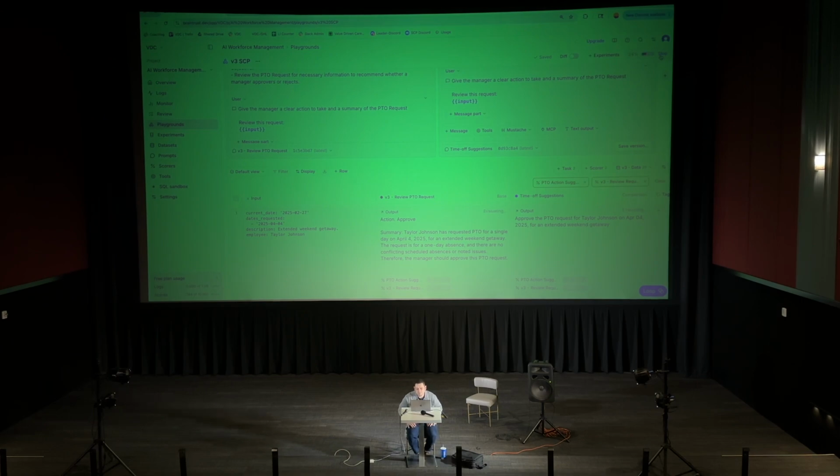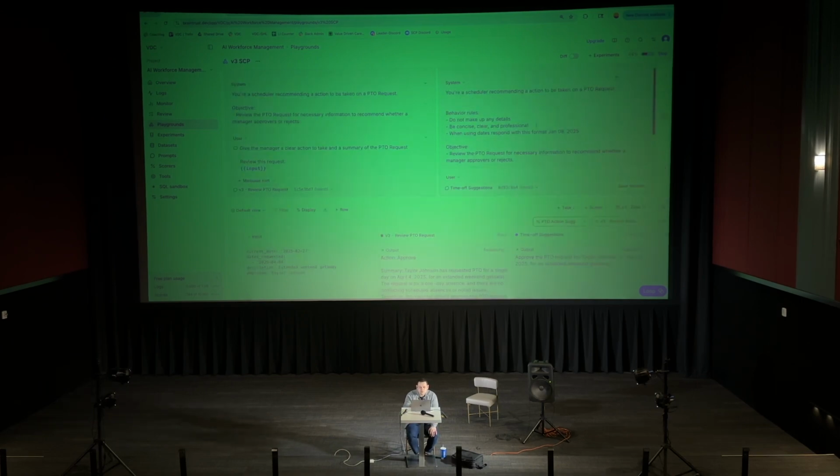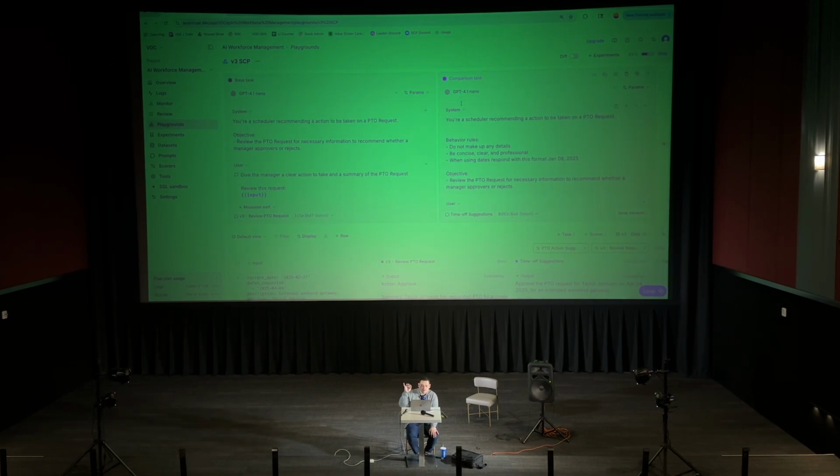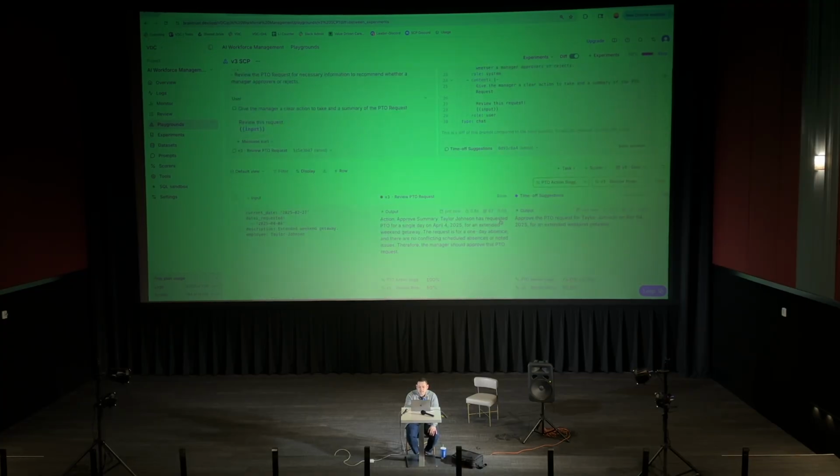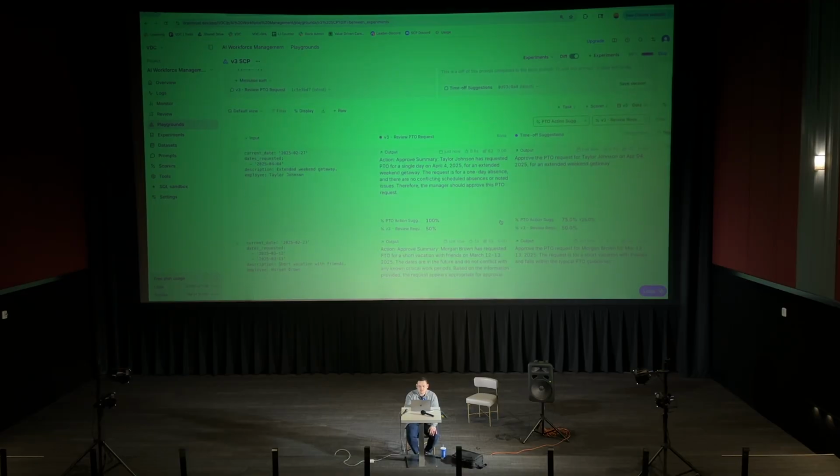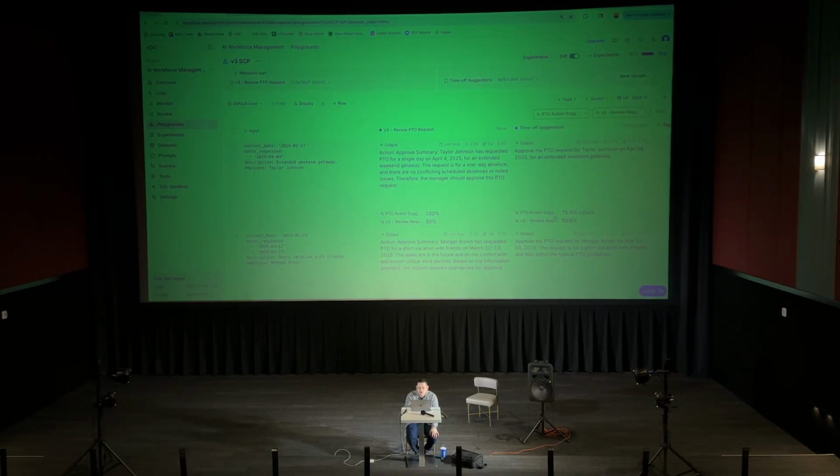Okay, here we go. So both of these are running the same model. And the only difference, which if we just see the diff here, is the behavior rules. And we can see now how the output is changing and how the score is changing, just by changing a few little things.